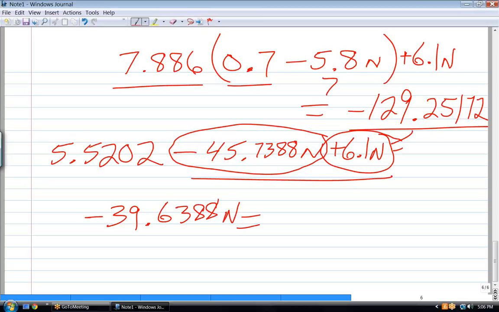I am a huge believer in ballparking because it keeps you from making the mistake you just made. The moment you said negative 51, I knew you'd made a mistake because I knew the ballpark had to be near minus 39. So if you have an idea in your head when you look at it what range our answer should be in, you would immediately pick up that mistake the moment you did it, or you wouldn't have made it in the first place.